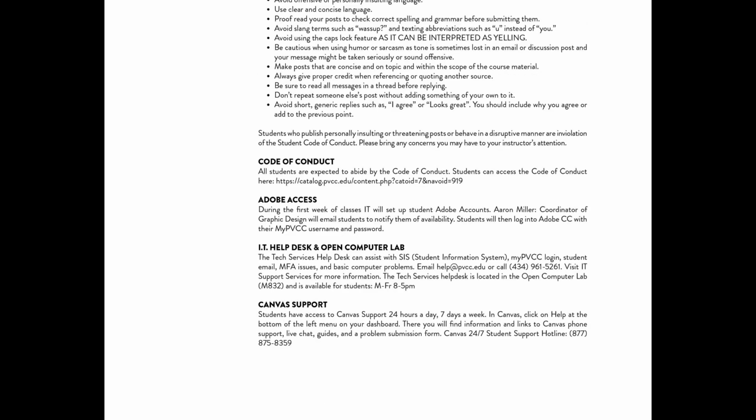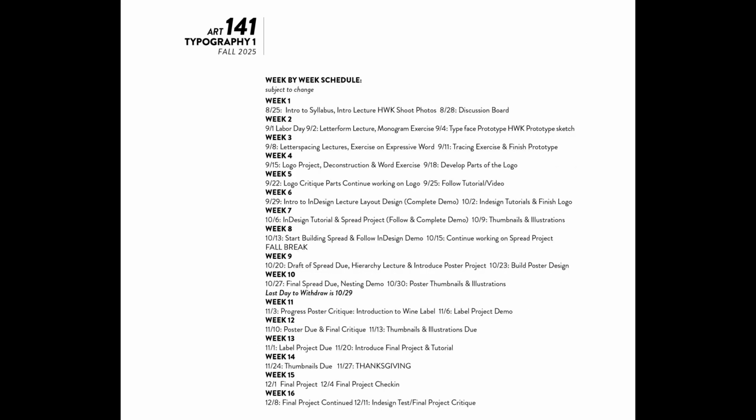Canvas support. Students have access to Canvas support 24 hours a day, 7 days a week. In Canvas, click on Help at the bottom of the left menu on your dashboard. There you will find information and links to Canvas phone support, live chat, guides, and a problem submission form. Canvas 24/7 student support hotline is at 877-875-8359.